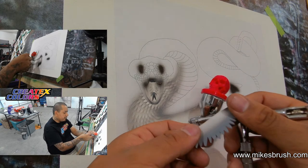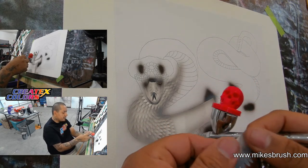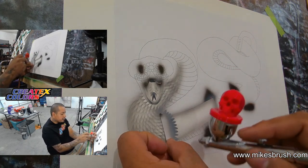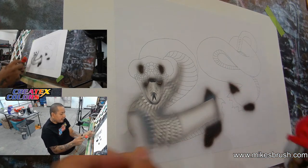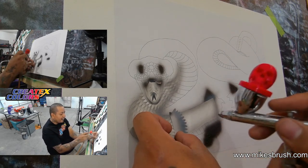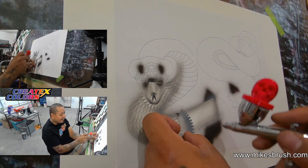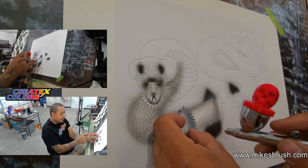My stencil's still pretty good because I haven't caked no paint on it. It's dry, it's nice, and I'm working it with nice and easy strokes. You don't want to build up the paint. Light coats. I'm gonna keep saying it. There you go, you can work it all the way around.